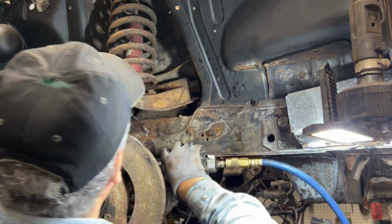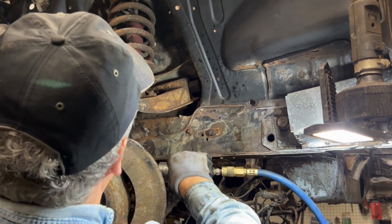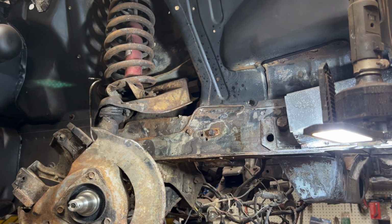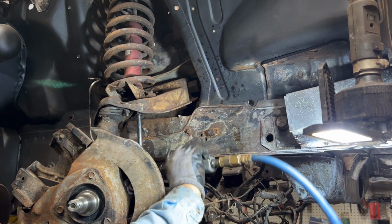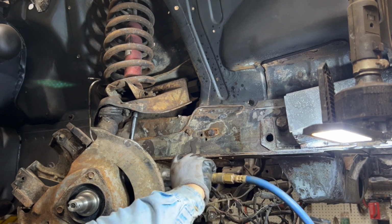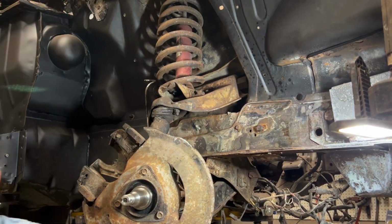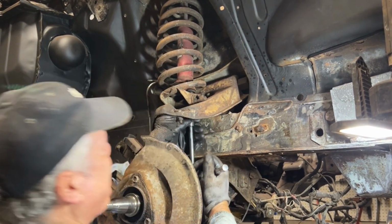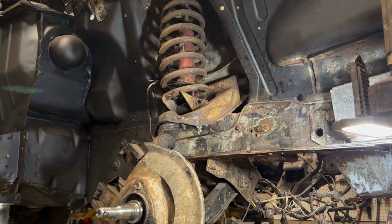Are you gonna cooperate with me? I don't know if you noticed it, but it started to come down. Son of a beehive. Can't remember how I did it on the other side. I think I took the shock out first. Ooh, that wasn't good, was it? That definitely was not good.